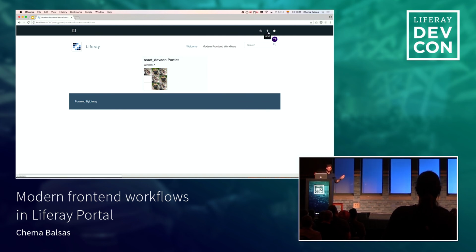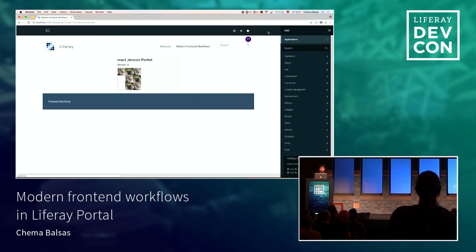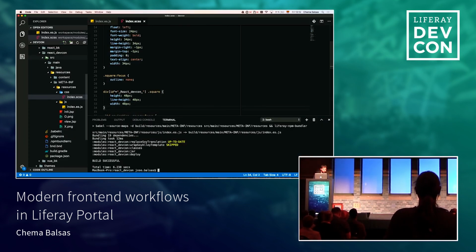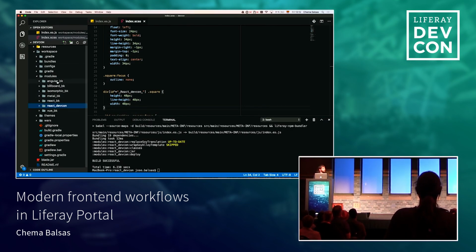Okay, so now that we warmed up, this is just for like professionals. So I'm a trained demo specialist. So what I'm going to do now, don't try at home without supervision. It probably will go wrong. But here, and I won't show them in detail, but as I showed you before, I have some Angular, Build Boris, isomorphic meta, and Vue apps that I already prepared. They follow the same structure.